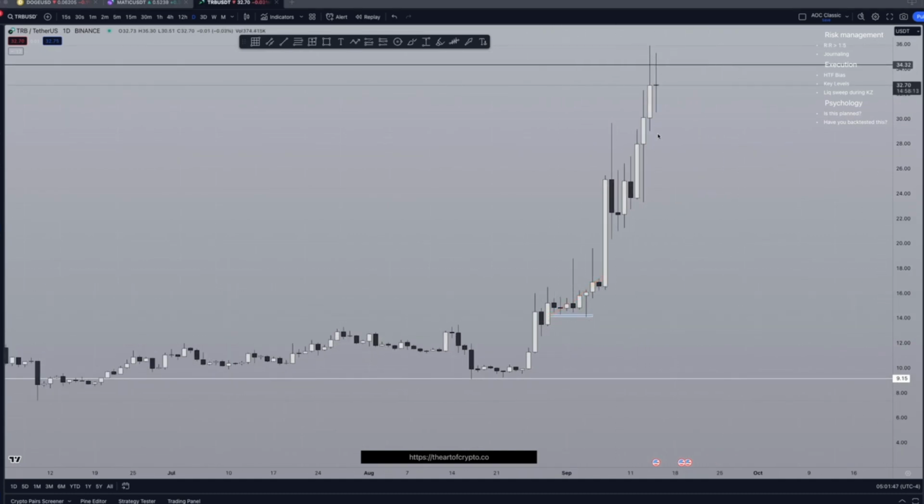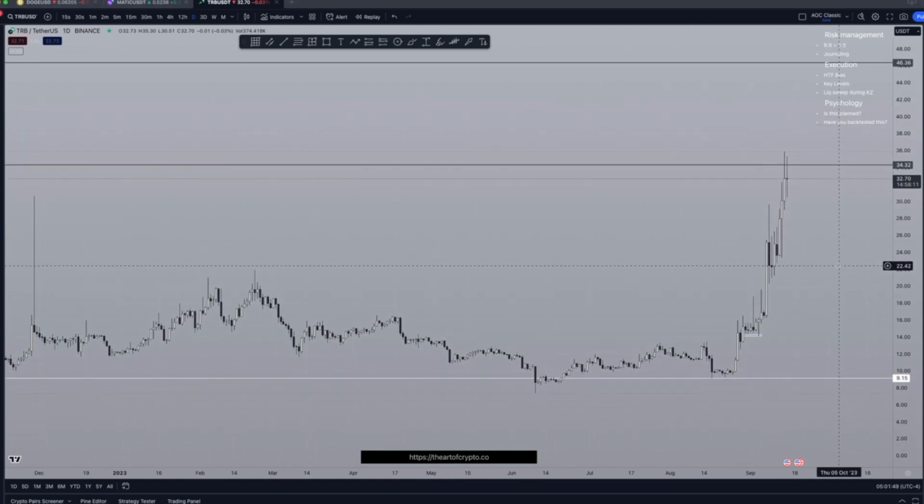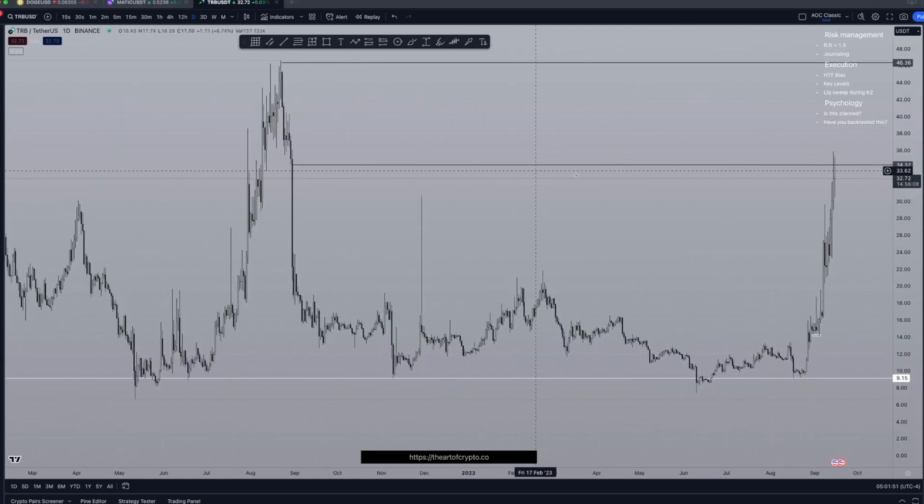Even if you don't catch the top, it is beyond the ability of many, including myself sometimes, to catch a move that is this huge. 250%. That is huge. You don't have to put the pressure on yourself to catch a move like that. What if you simply understood maybe not 3 impulses, let's say 2? You understand that the first move is always going to lead to another move up.